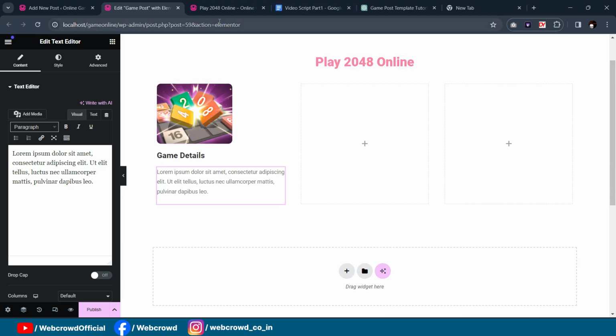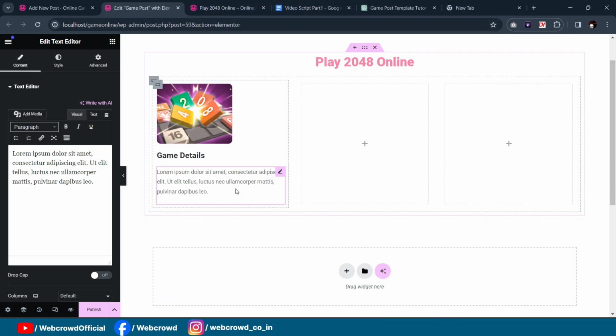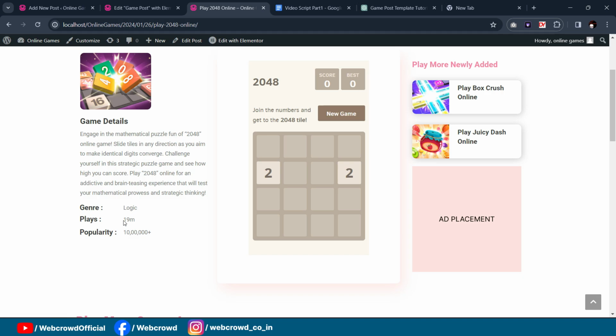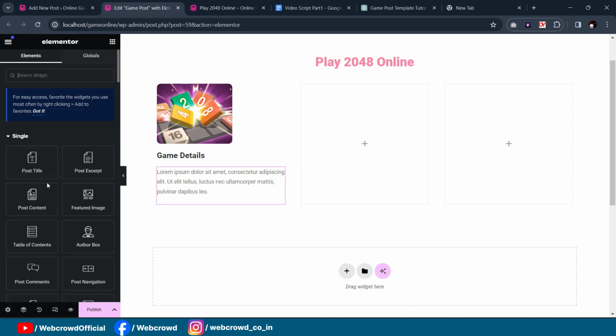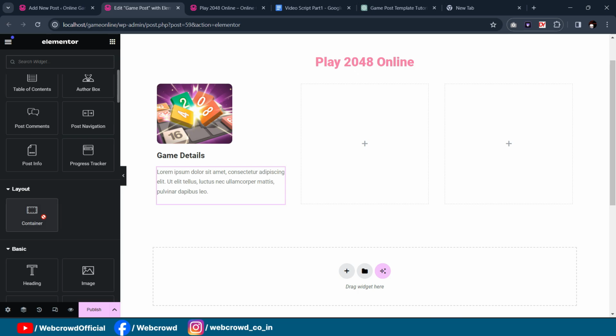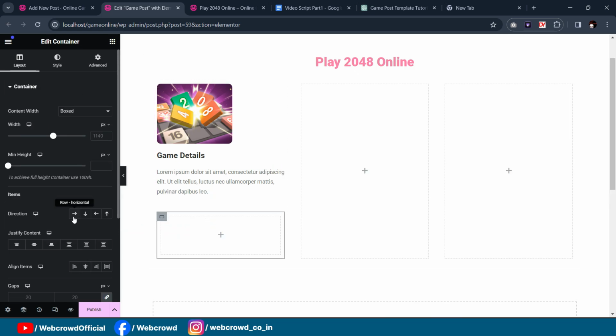Now we need to add information in 2 columns like this, 3 rows and 2 columns. It may look simple, but it's a bit tricky. Let me show you how I design it. First of all, just add a container here and set its direction to column, vertical.